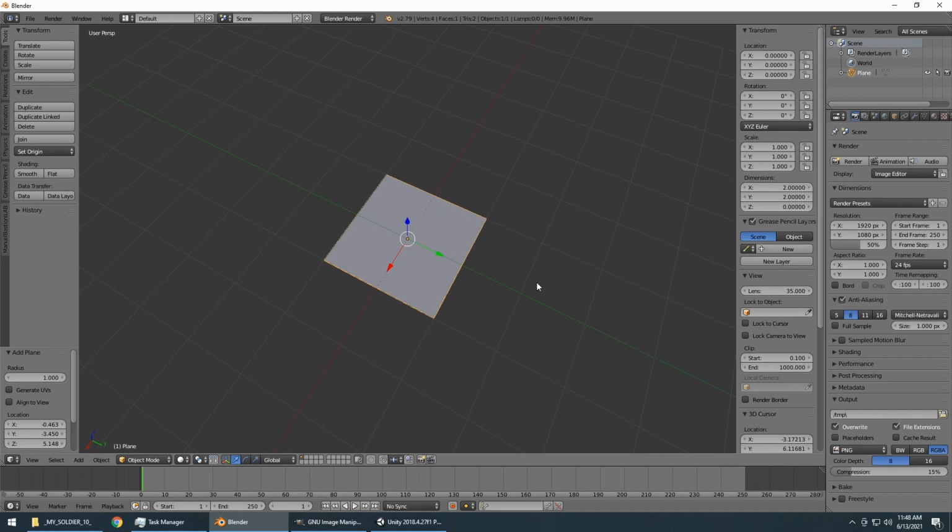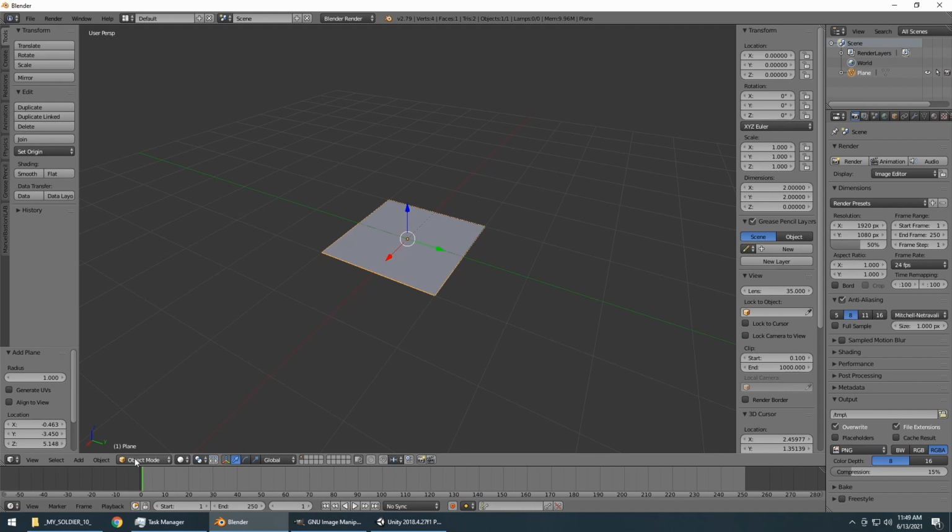So what I want to do is transform this to make it a big old tile that's 10 meters by 10 meters square. And there's a couple of ways I can do that. The fastest and best way is to go into edit mode and scale it up inside edit mode. Currently I'm in object mode, meaning I can select any object in my scene. Right now I only have one object, so I can only select the plane.